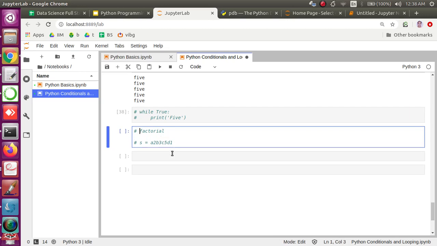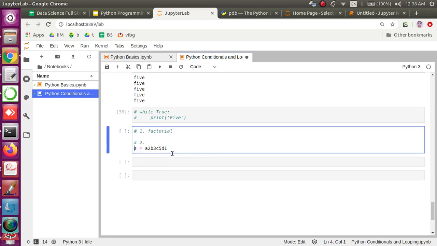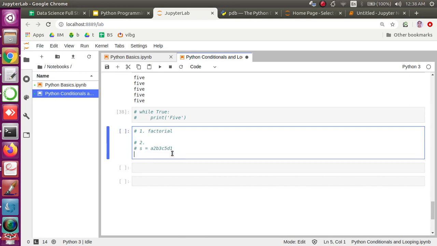Okay, so let me just do this one, and here I will type as 2, second question, and yeah, suppose this is the input string. Okay, I will write it as input string, hard coded, no need to take from the user, you can hard code that.